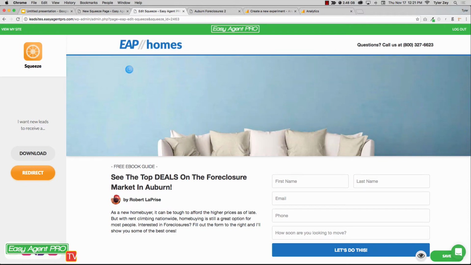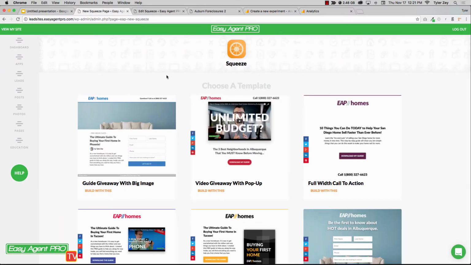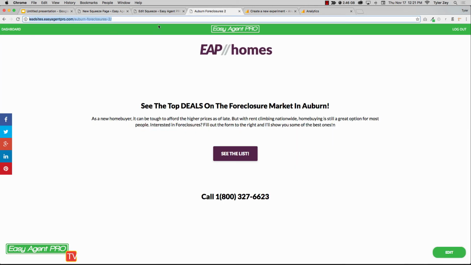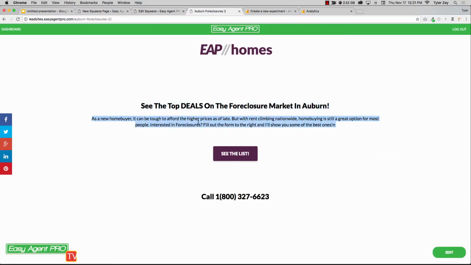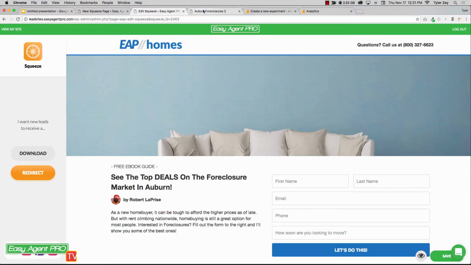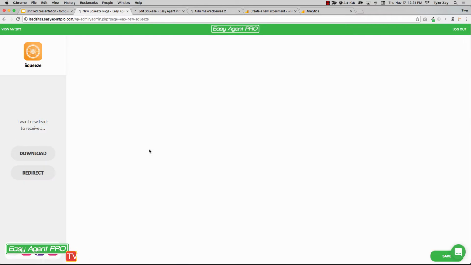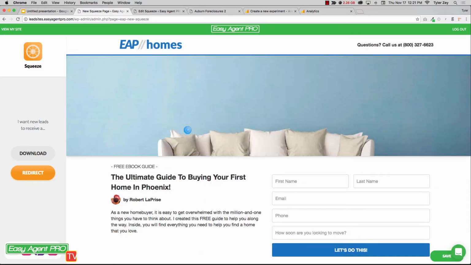So if this is my landing page, what I can do then is select a different format, like this one that I have set up, and then copy paste the same headlines in there. You see how I have the same headline and the same description? So now I'm just testing formats. Or you could set up this same one, copy paste the same headlines, swap out the photo and test the photo.